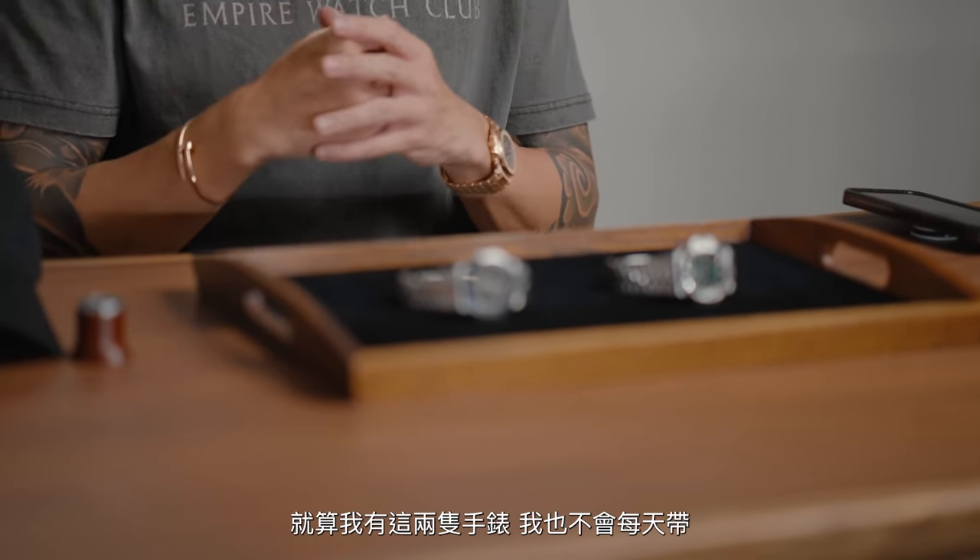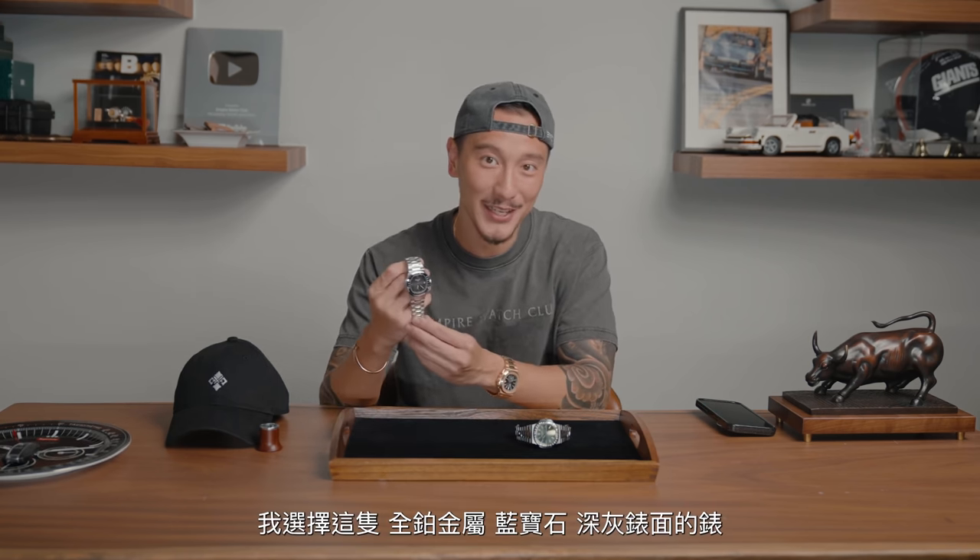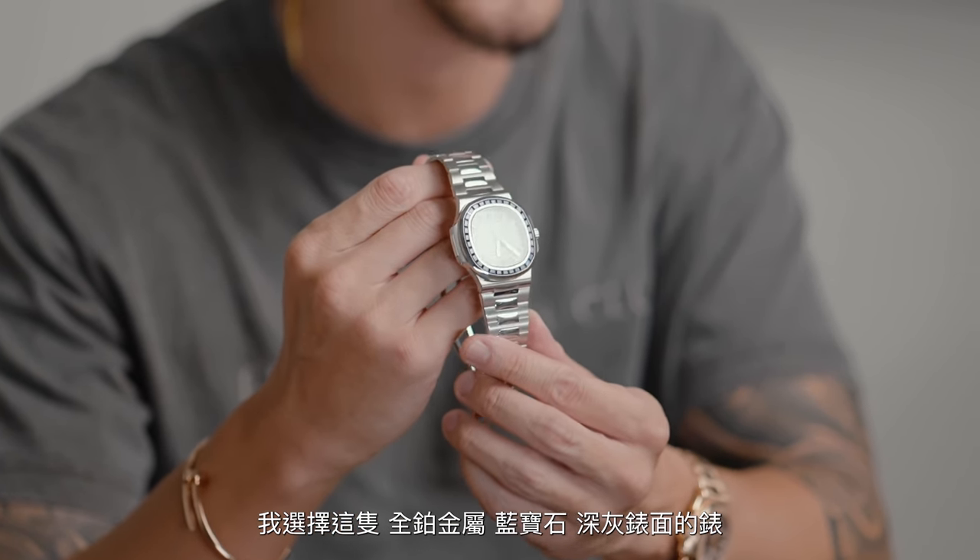They are not daily watches. If I owned these I would not be wearing them on a daily basis — on a special occasion I'd bust it out and show off. But I'd be careful because these watches are highly sought after, and I've heard a lot of people getting robbed lately, so all you collectors out there, be careful. My final pick — what everyone wants to know — I'm going to go with the Platinum and Blue Sapphire with Gray Dial because I like this combination. I think it's different. I know a lot of people like the Ruby Reds or prefer the Emerald Green, but for me the Blue, Gray, and Platinum combination — I love it. This is definitely my pick.